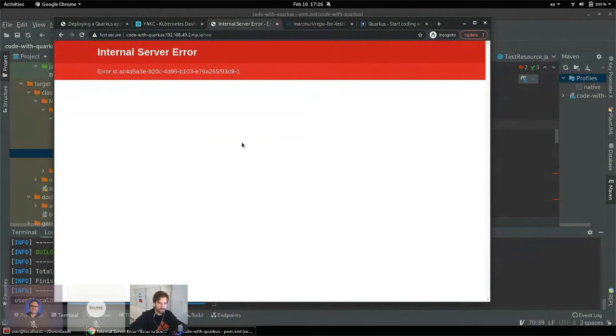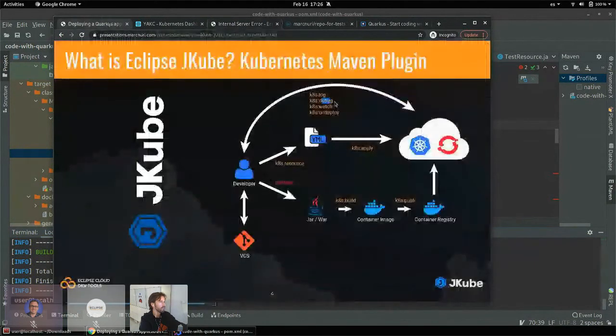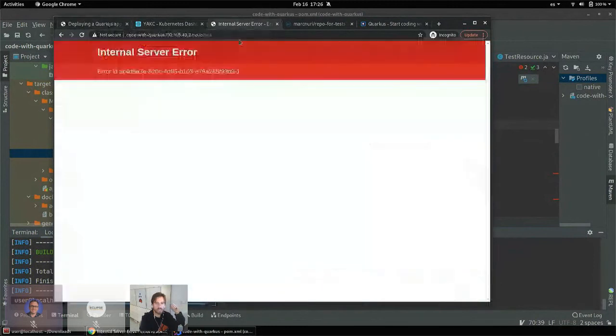Probably some of you spotted what's happening here. I introduced this error on purpose. Maybe some of you already know what it is, but for those of you who don't, now it would be the real use case for the debug goal. So we saw that the application was working locally, but now we deployed it into our Kubernetes cluster, and apparently the integration with other components, in this case the config map, is not working as expected.